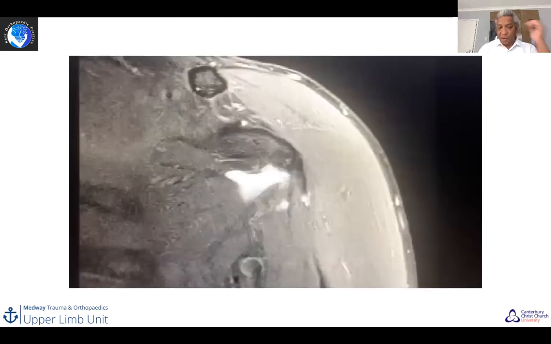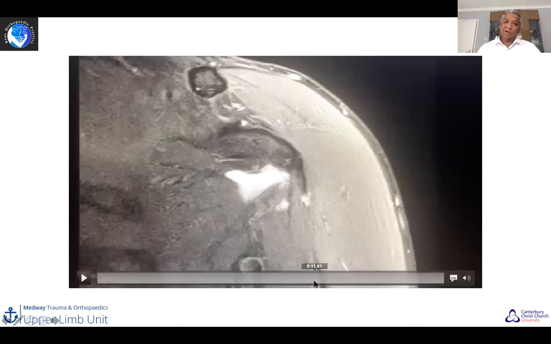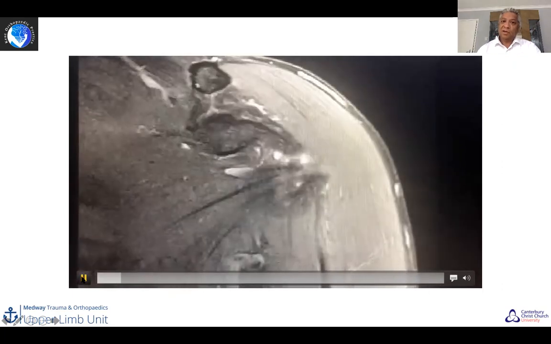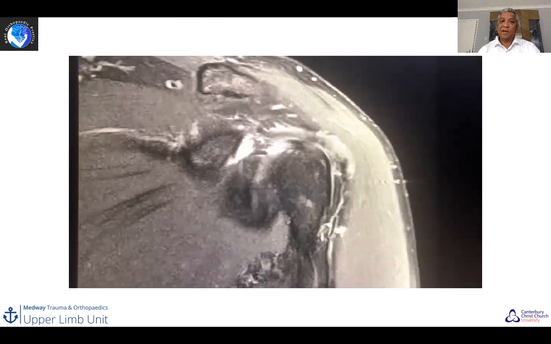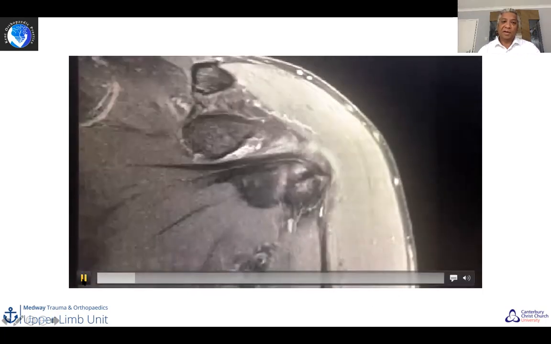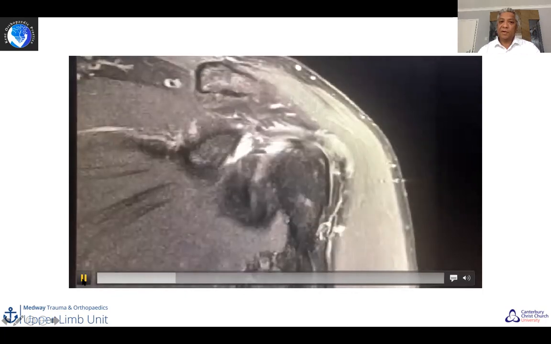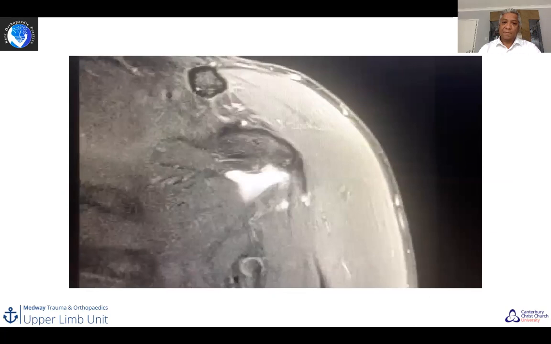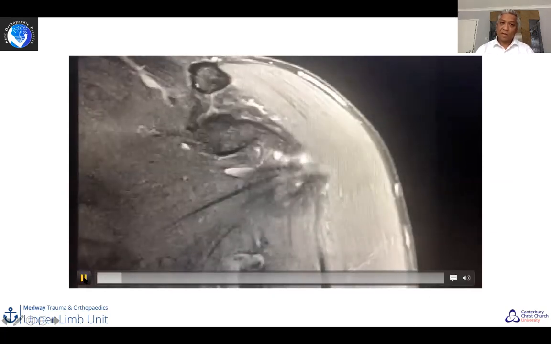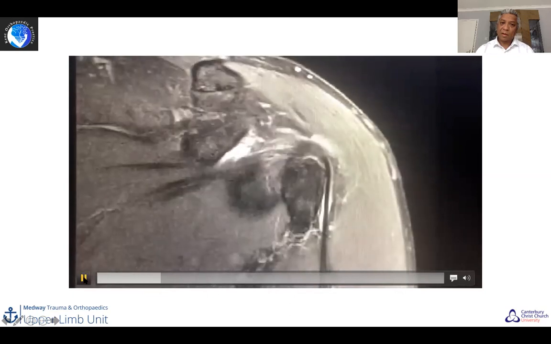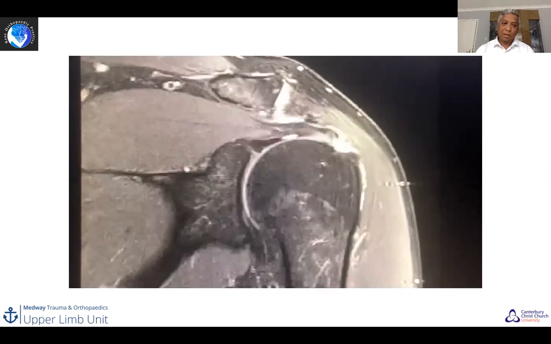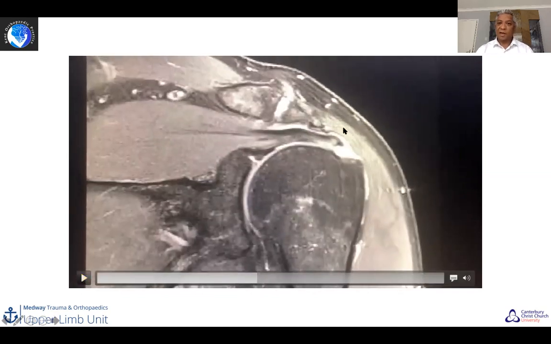So this is just a video on the scan. Going through that, this is from the front towards the back. You can see where the tear of the tendon is coming up into the view. You can see this is a fairly large tear. That's the belly of the supraspinatus, which looks pretty normal. The tear, although full thickness and fairly large, extending through a big area, is not retracted.